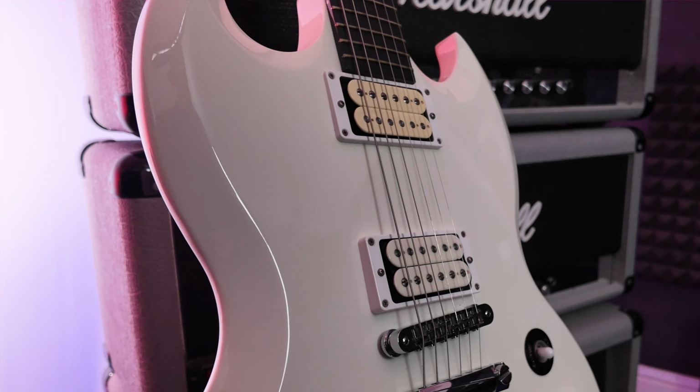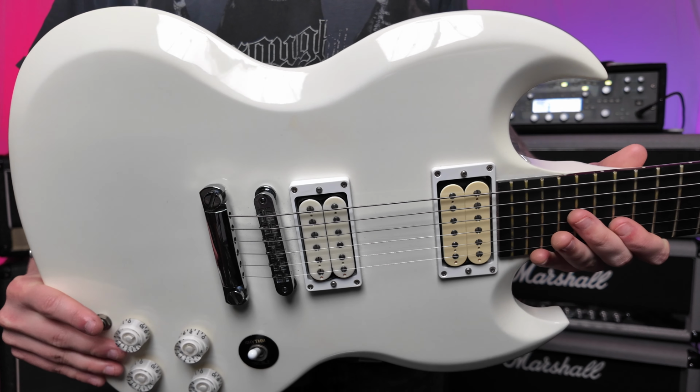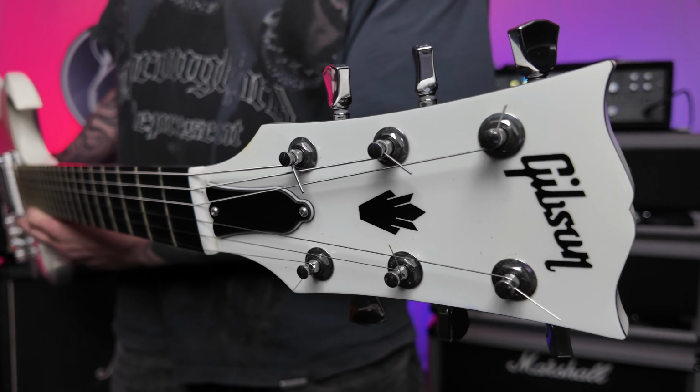In today's video, I've got quite the quirky guitar to show you. We're going to be looking at the Gibson 2014 Baritone SG in Alpine White. And if you're a fan of Buckethead, you'll notice how similar this looks to his signature line of Les Pauls. So let's turn back the time and take a look at this awesome, rare Gibson guitar.